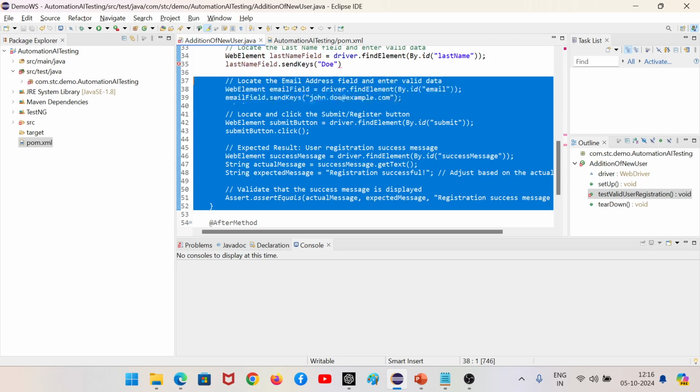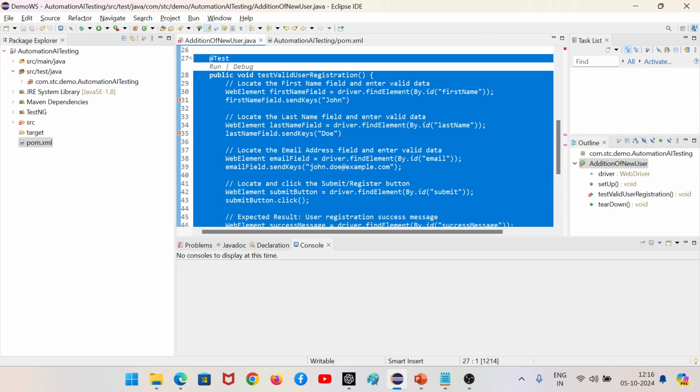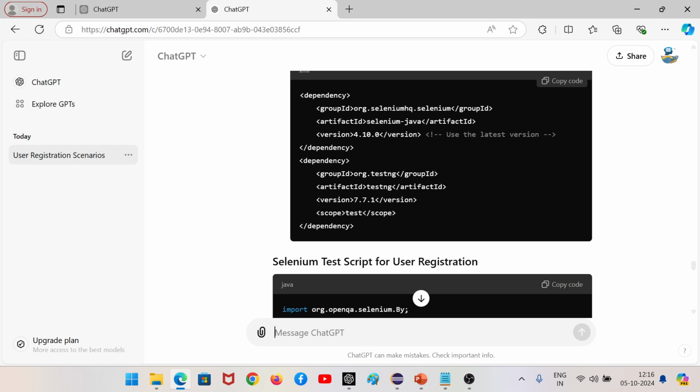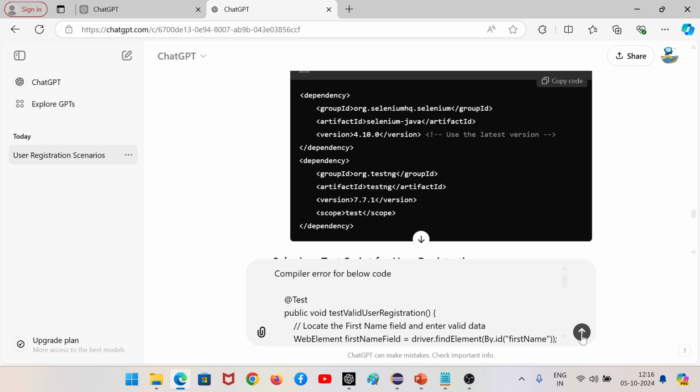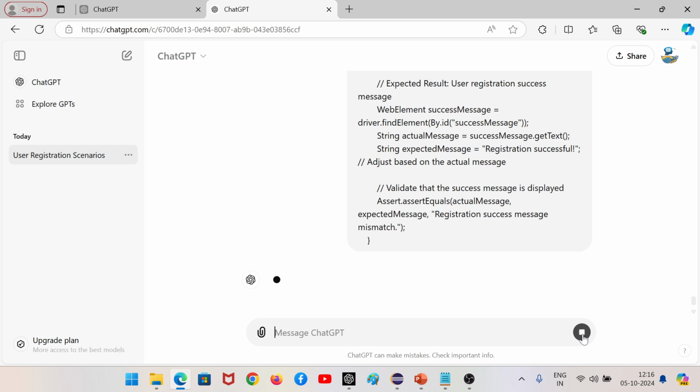Just copy the test method only, and just mention compiler error for below code. You just put it and click to prompt it.